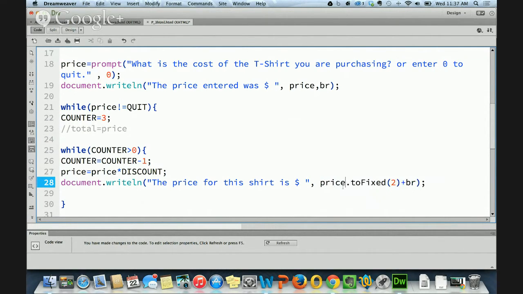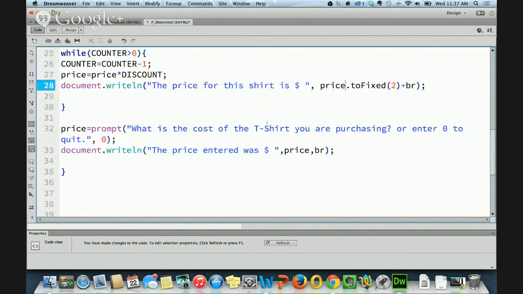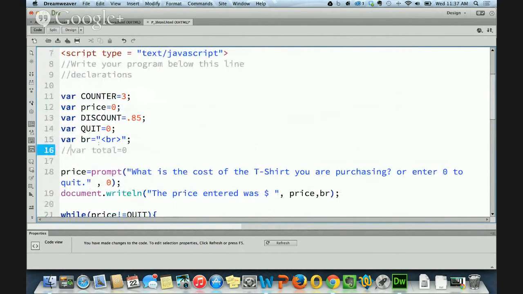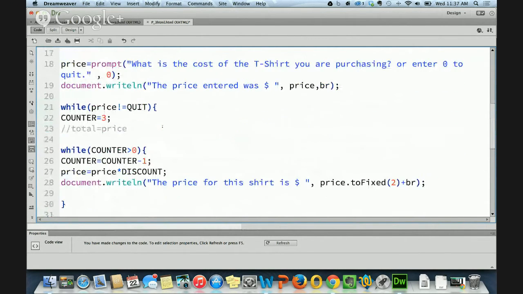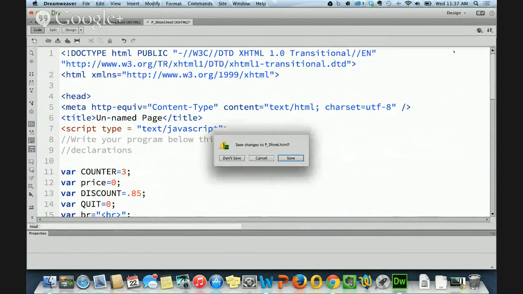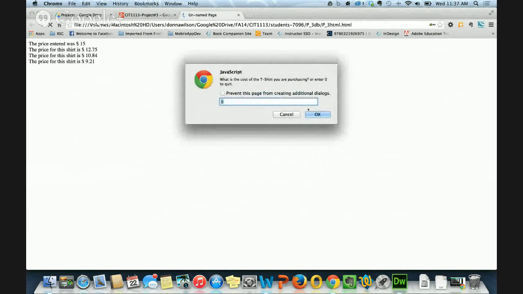So then I need to say price here also. Is there any place else I'm missing? Gotta change the variable. No, that says price because you're going to print it out. So I just don't have to use this one. I wouldn't have to comment it. Anything else looks like? Okay. So I'm going to try this, see what happens. What's the cost? 15. Okay.